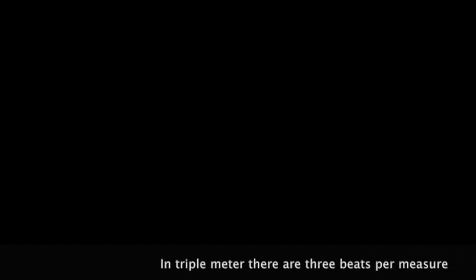Triple meter. In duple meter, there are two beats per measure. In triple meter, the pulses are grouped in threes. Each primary pulse is followed by two secondary pulses. The figure here shows the beginning of the folk tune Pop Goes the Weasel, with two adjacent levels of pulse, a faster level below and a slower one. Notice how the faster pulse groups into three to form the slower pulse.